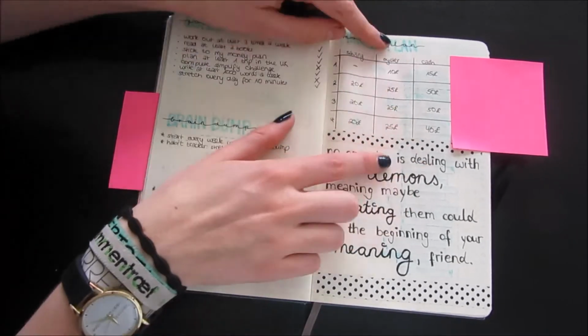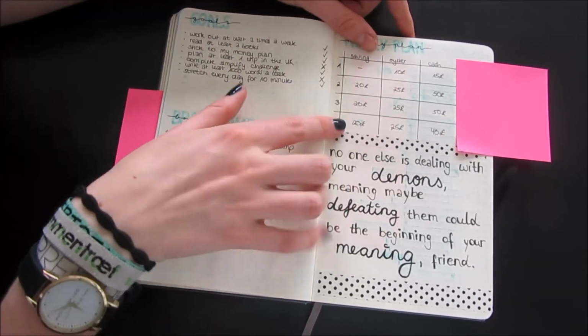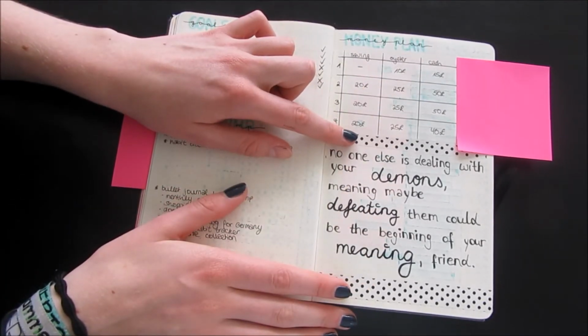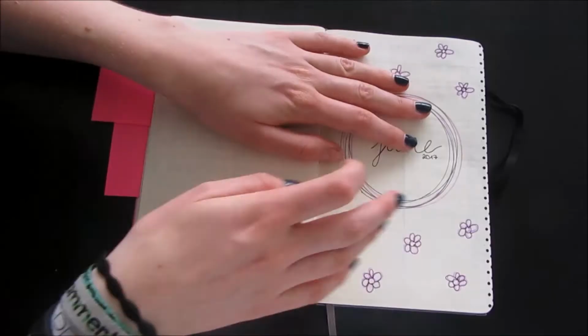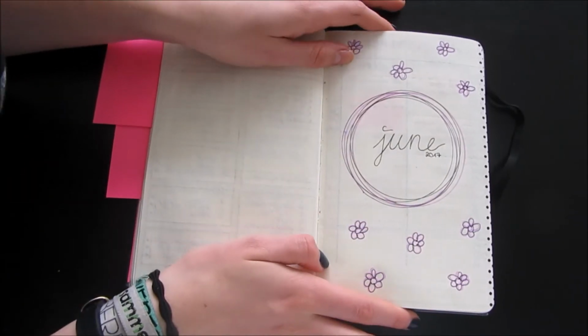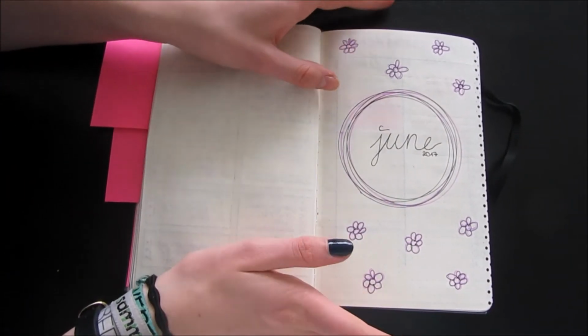My money planning I got a little bit bigger as well, and then I had a huge space here, which I filled out with some writing. Let's move on to June, and I will go into a bit more detail here.